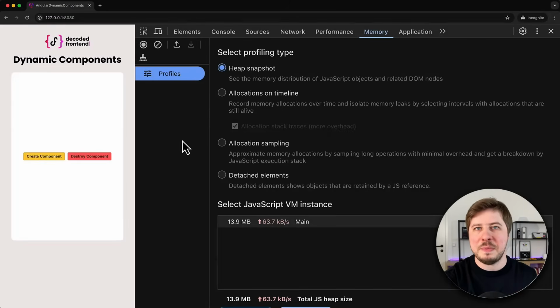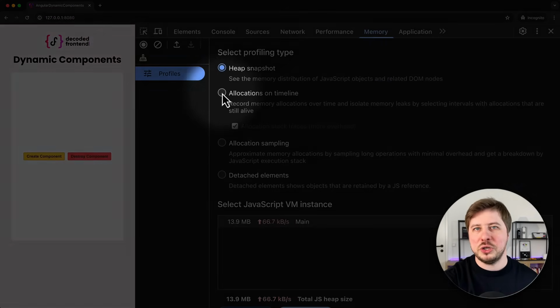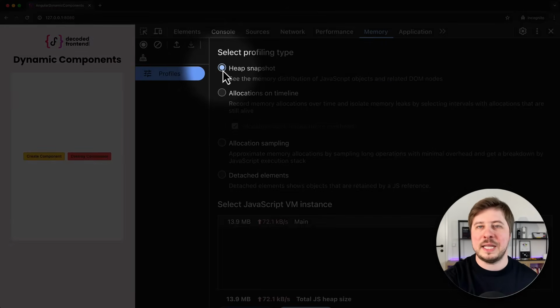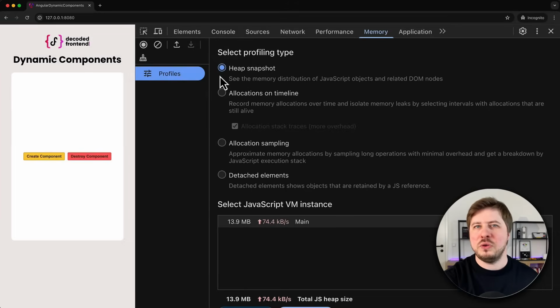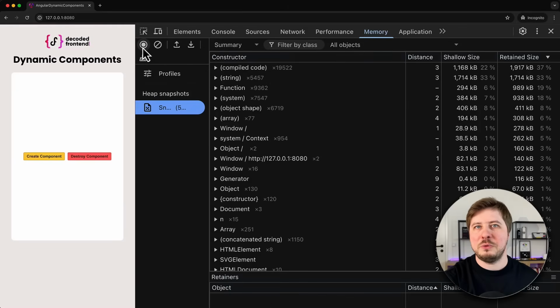In the previous video, I showed you how to find memory leaks using the allocations on timeline and heap snapshot tools. If you haven't watched that video yet, the idea of at least the former approach is that you take an initial memory snapshot, which shows what objects are currently allocated in memory.